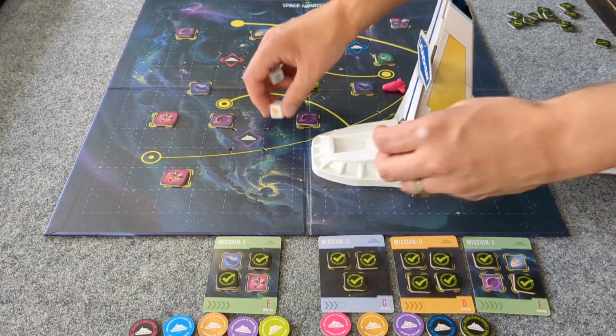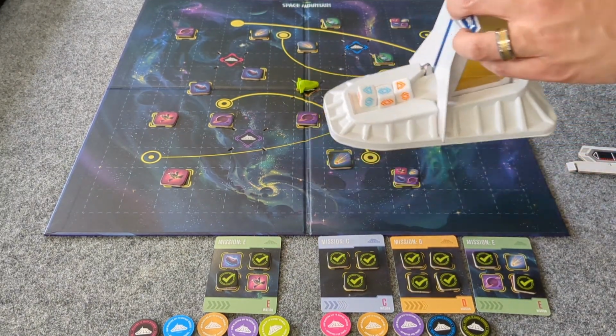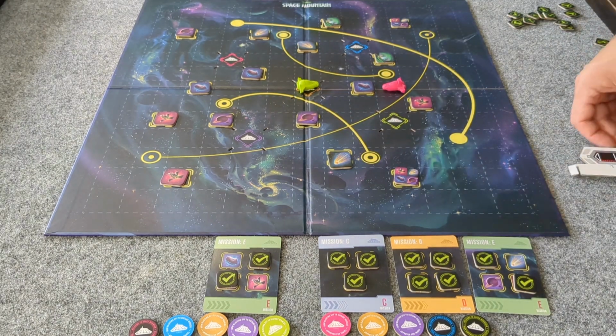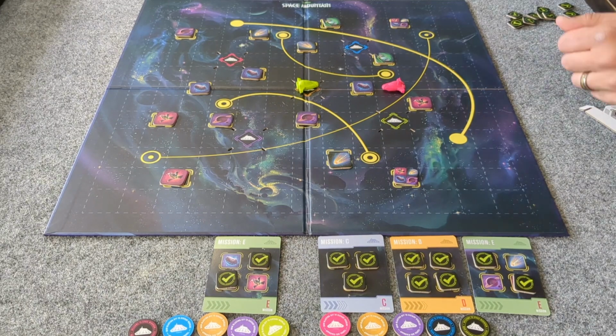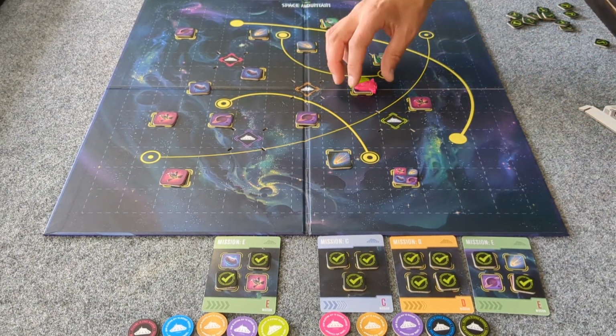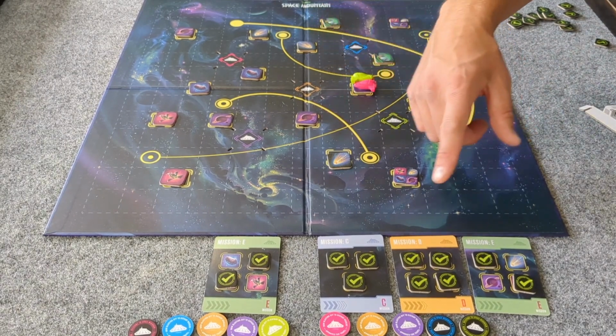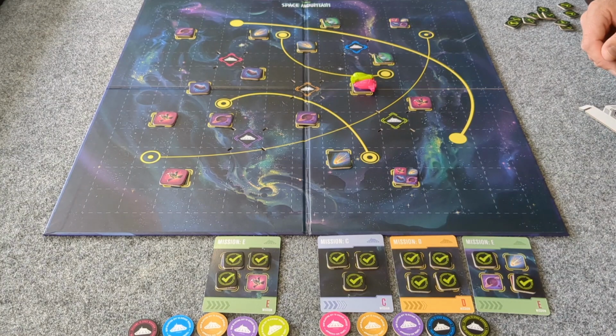Oh. 1, 2, 3. Okay, so straight, turn, straight. Oh, and 1 fuel gauge. Okay, so straight, 1, 2. They both end up on the asteroid. Does one of them? Yeah, player 1 can finish that. And then turn.